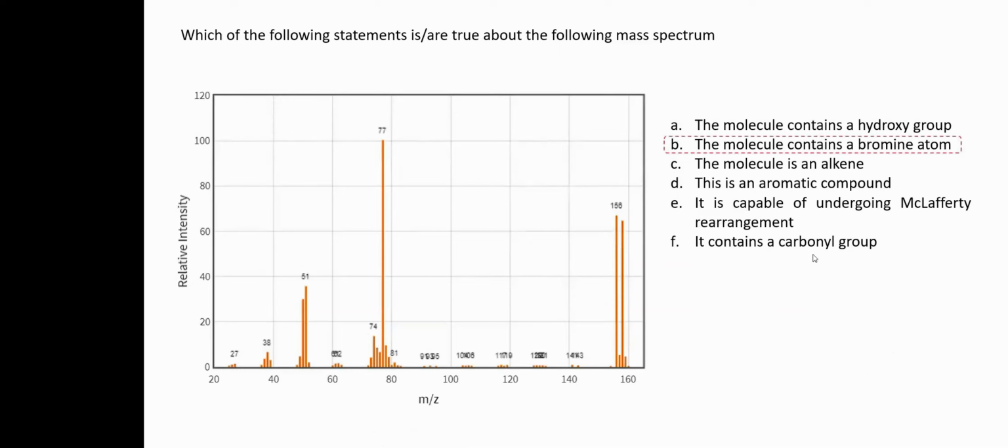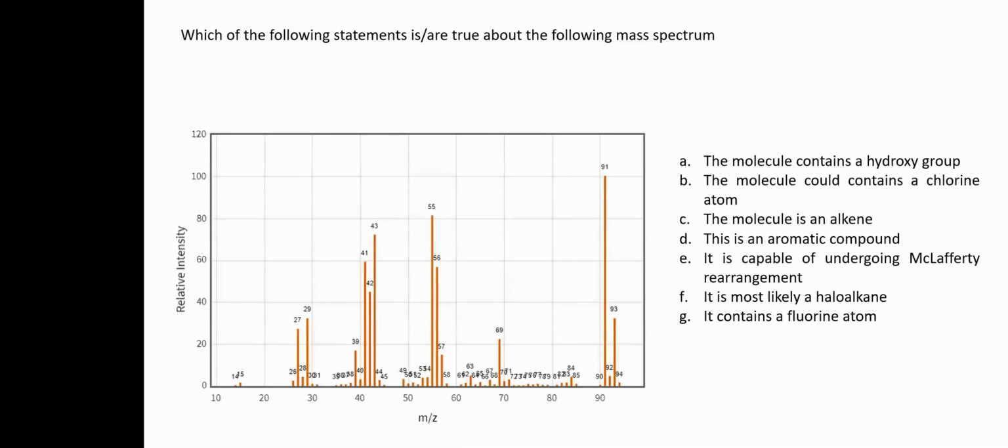All right, next, let us look at this. I don't want to make each problem too big of a discussion. Look at the same signs as the previous problem and let's see if you can answer what we see here. Now I want to ask a simple question. Do you guys think this molecule has a bromine in it?